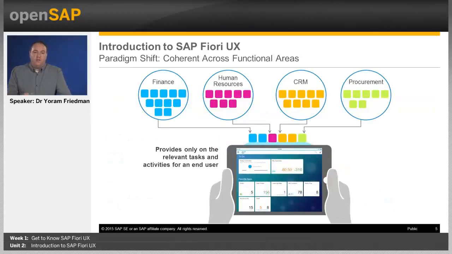But I will not see only the information that I need to see in a specific transaction, because I, as a user, can play in multiple roles. I might be an account manager that needs to do certain financing activity, but I'm also an employee that wants to ask for vacation, and I might be a manager that needs to approve a purchase order from one of my employees. So with Fiori, I have multiple tasks for multiple business domains. And those tasks are aggregated together on one screen and enable me as a user to fulfill all my daily activities in one place in the same way and in a very easy and intuitive approach.